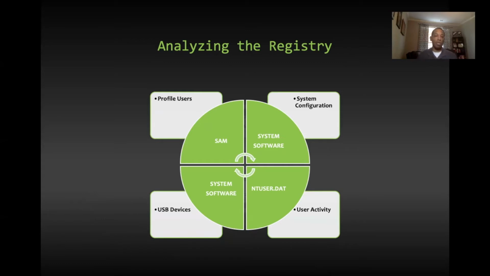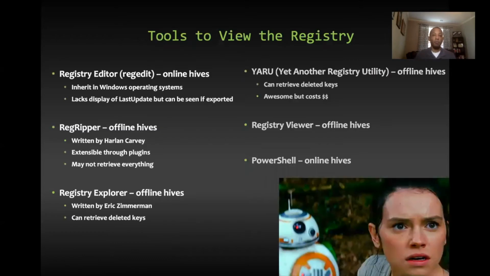From a system perspective, we can understand the setup of the machine, networks it's connected to, maybe time zones, services, installed programs, right? We can get all that information. The individual user themselves, well, we can see what files and programs they've opened, what things they've typed in. We can understand how they actually did it, going back to, did they double click it? Did they get referred there? What happened?